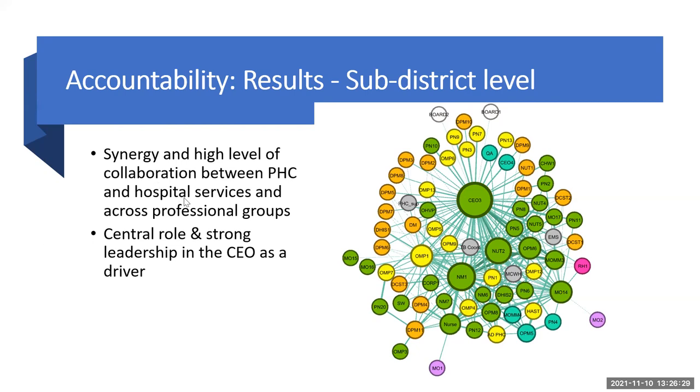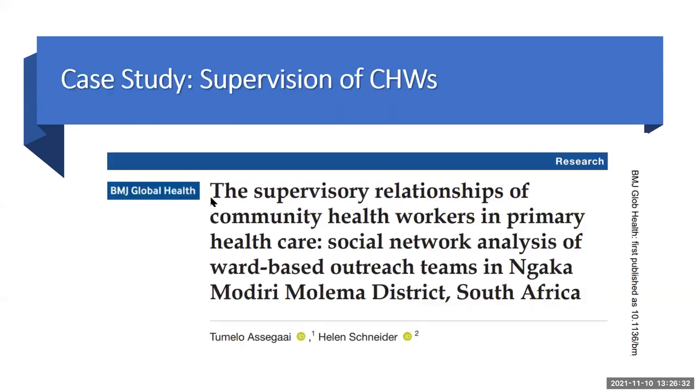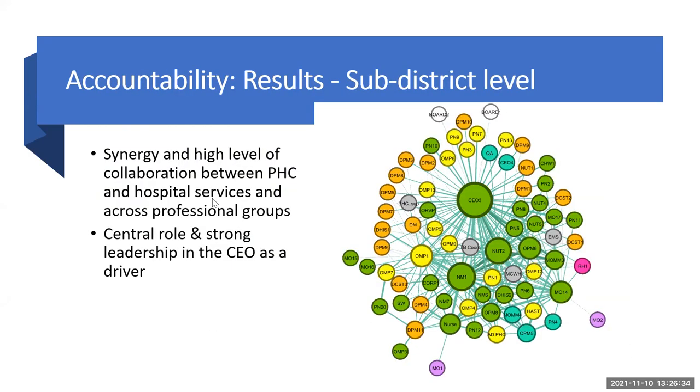I'm not sure if this is the last, next slide. Any next slide? Okay, yeah. So that was briefly a summary of the application of social network analysis to try to see the patterns of collaboration among frontline health professionals and how that relates to the work of maternal, newborn, and child health, both at the district level, district hospital, primary care facilities, and extension to the communities. Thank you.